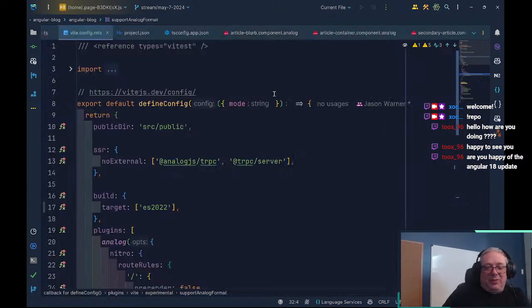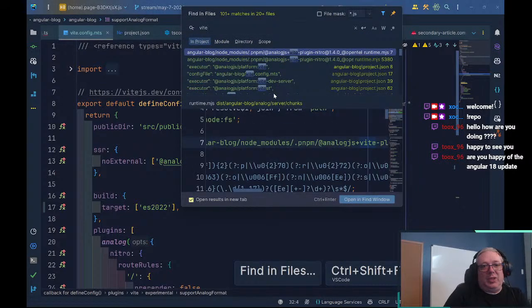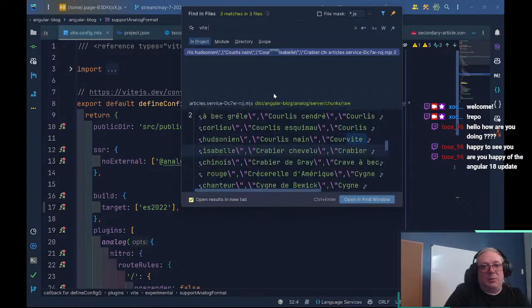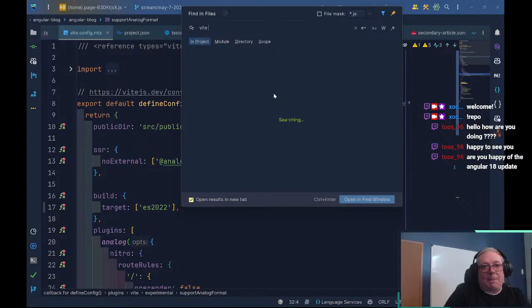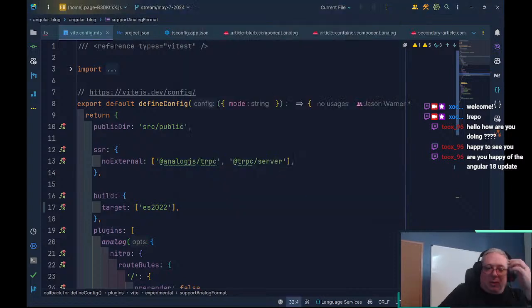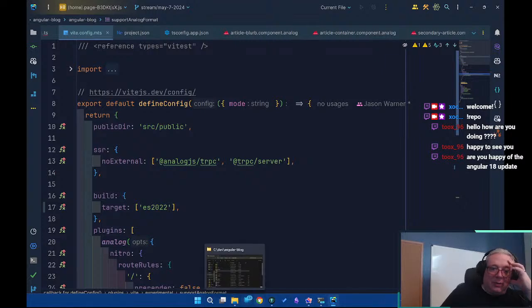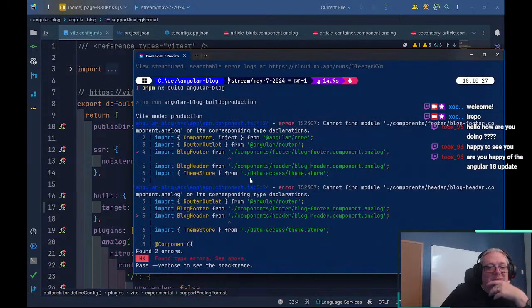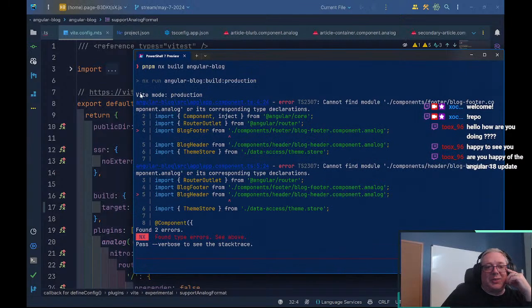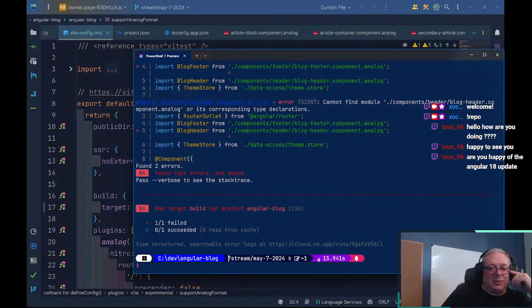So let's see if we can find Vite mode. So where is it getting that from? There's obviously something wrong with wherever it's picking this up from, because I've removed this code. It's not there anymore. It's been cached somewhere.